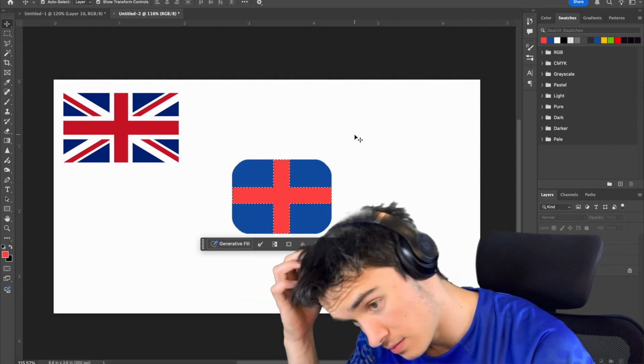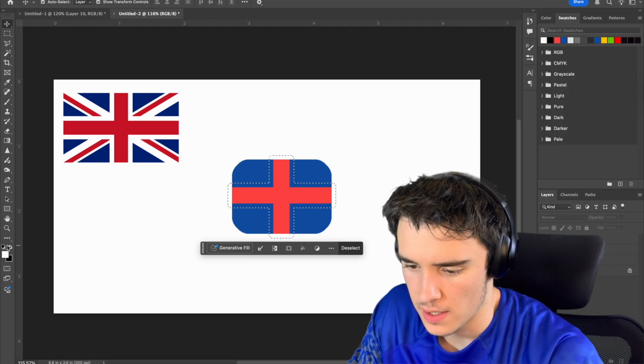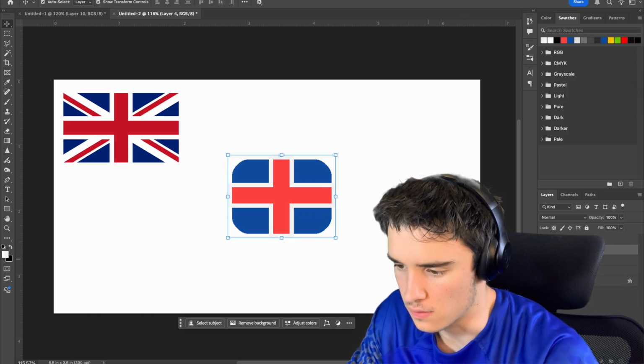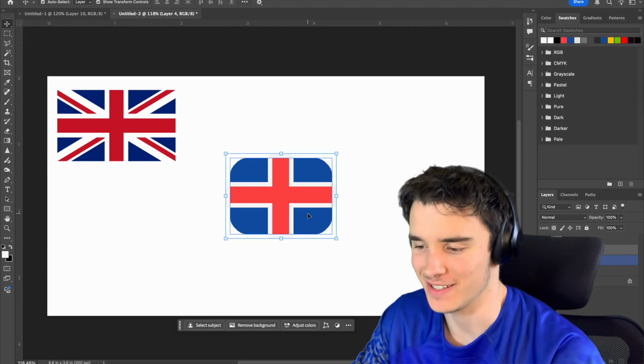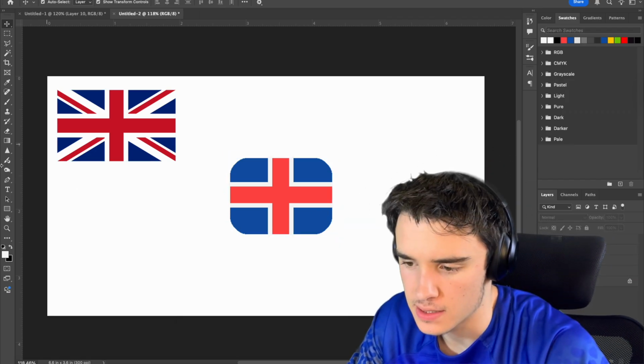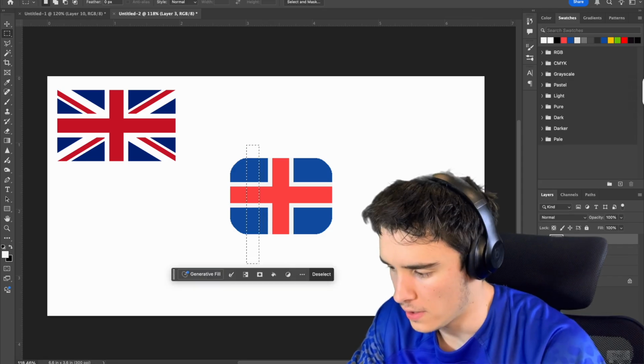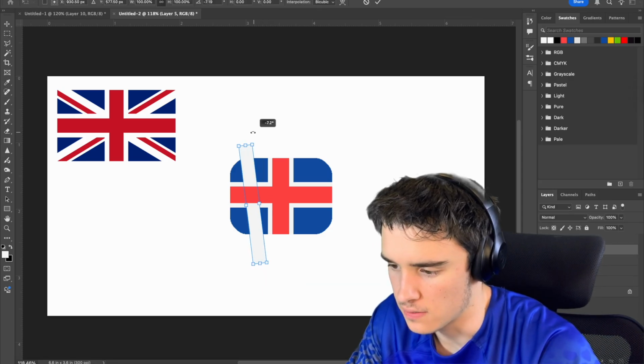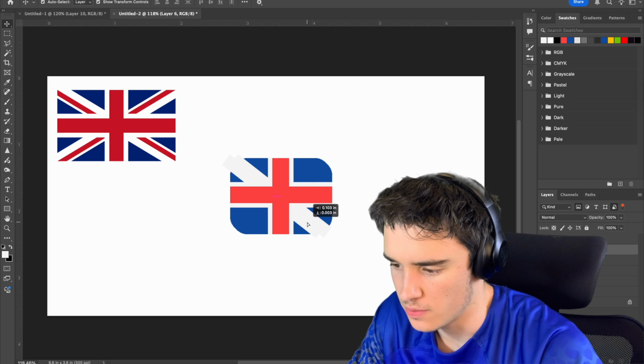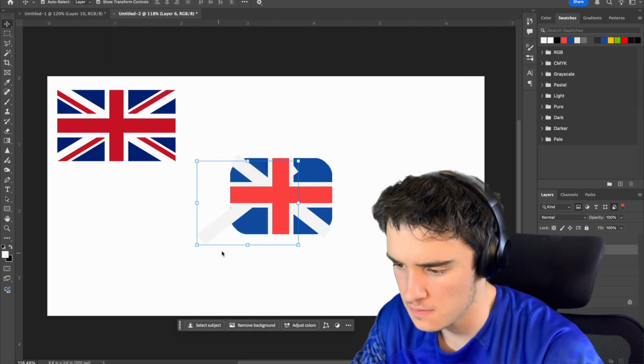Now we're going to expand this. Gonna select white and option delete. Cool. It's kind of starting to look like the Iceland flag, but it's centered. It's kind of funny. Now we got these side white crosses. Create a white rectangle, rotate it into its proper place. We're going to duplicate it just like that, flip horizontal, put it just like that.